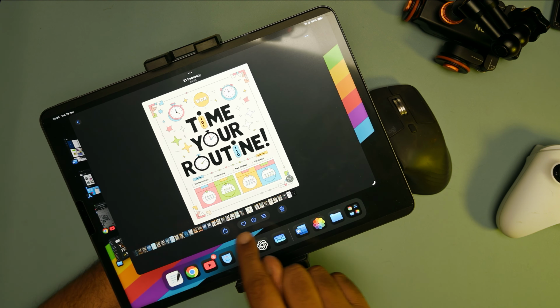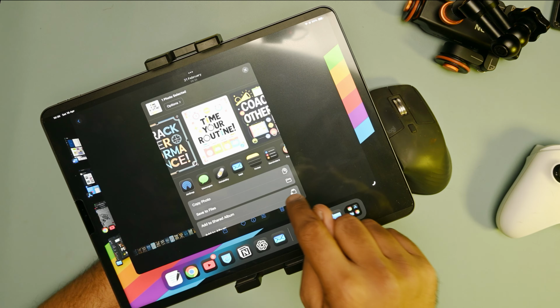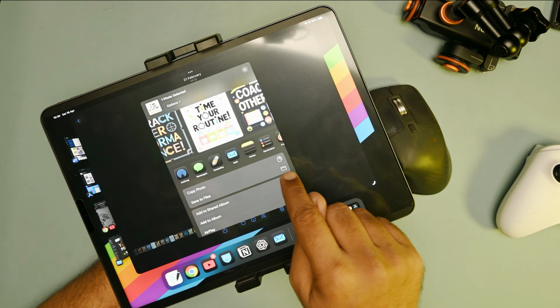In this share menu, in the options below, you need to select print. If this option is not available, you have to search for the option in this particular strip or section, and if it is not available over here, you can click on more, and then you can add the options from here and click on done. You have to click on edit, and then it will ask you to add the options from here, and once you click done and done over here, you will see the option here.